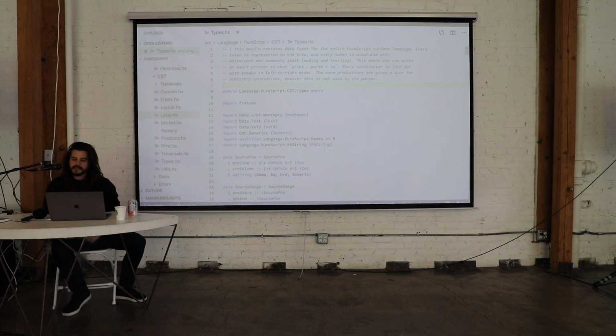So we're going to do an impromptu talk here about some of the stuff I've been working on with the language and the parser. And this is stuff that will be in the next PureScript release, which is 0.13, which will hopefully be soon. But my name's Nathan, or Nate Faubion.